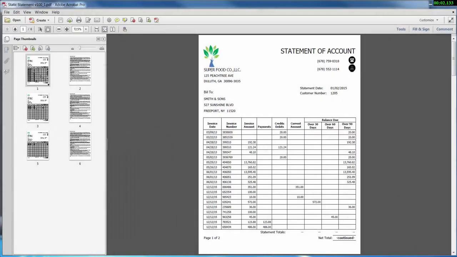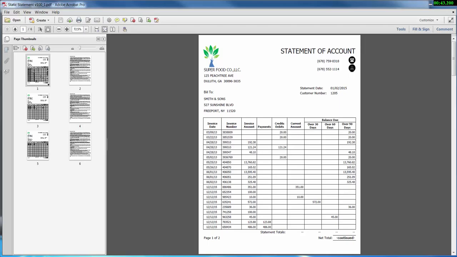So let's take a look at a static form first, and then we'll look at a dynamic form. Both forms have the same content, basically, but there's a few more things you can do with a dynamic form. These are very simple versions of a static and a dynamic form. This is a statement of account, and the first document, or record, is a 2-page record. Here you can see it has a large header, column captions, 20 details, and then a totals area which is marked with dashes and continued. This would be because the form goes 2 pages, so you have to indicate that there's more information coming.